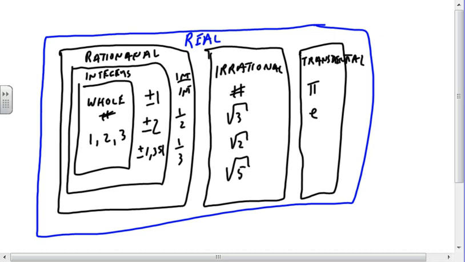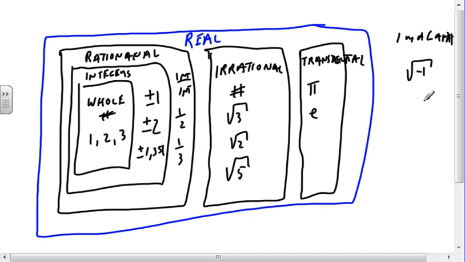Then we have another set of numbers that are imaginary. Imaginary, A-R-Y, maybe. Yeah, that's pretty bad. Imaginary numbers all have the square root of -1 as part of the number. And I just got a look from Nate, which said you can't take the square root of a negative number, and that's true.